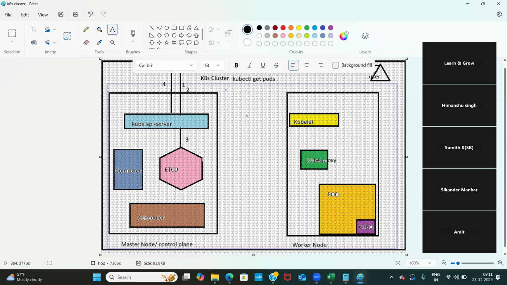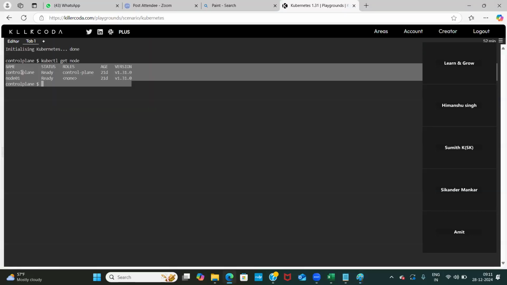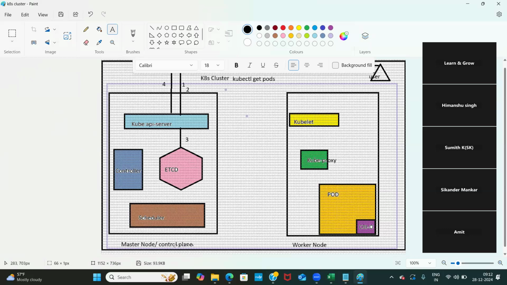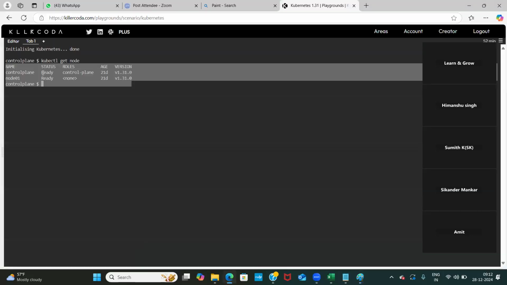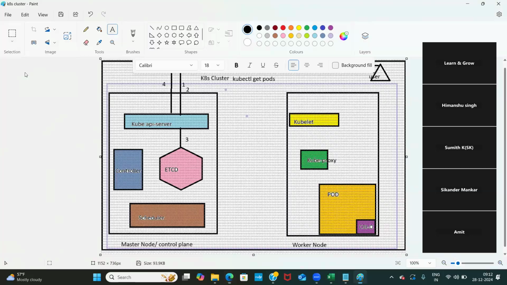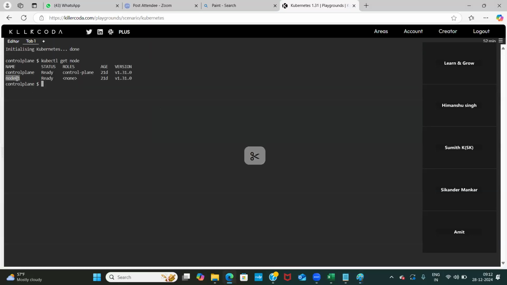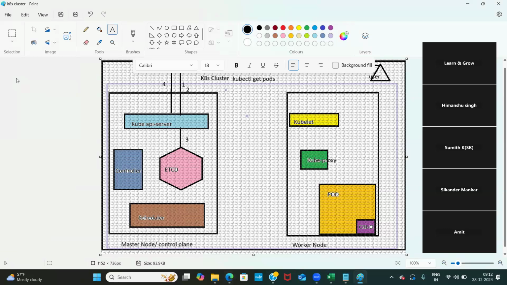Amit, you missed that. Whenever I fired the command, I asked everyone, and some guys answered that. Control plane, you can see, it is also shown here. It is not the first day I am talking about this. Control plane means your master node. So it is your master node. And when I mention node01, that is your worker node. Okay, fine. We can move to next.